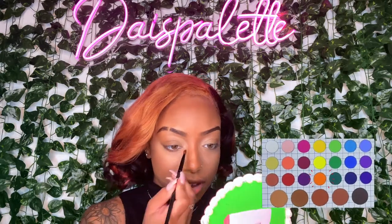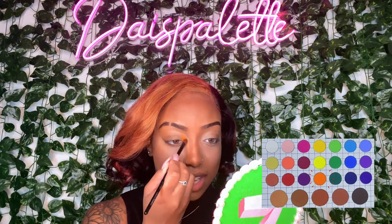So I'm gonna start off with the orange because I feel like that's gonna be the best transition of colors. I'm going to put it right in this little area, right where my eye begins in the corner of my eye. And we're just gonna blend from there. Put the orange right here, tapping all the way up under the eye.